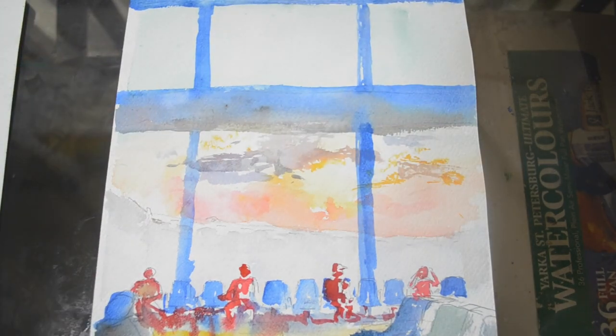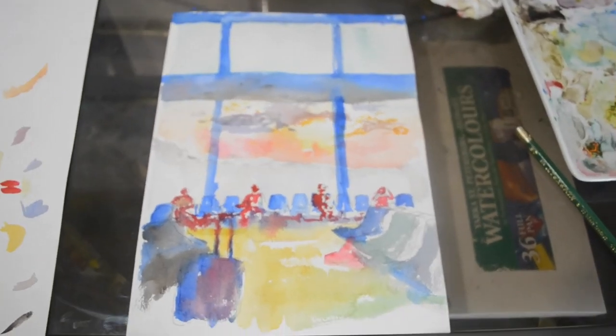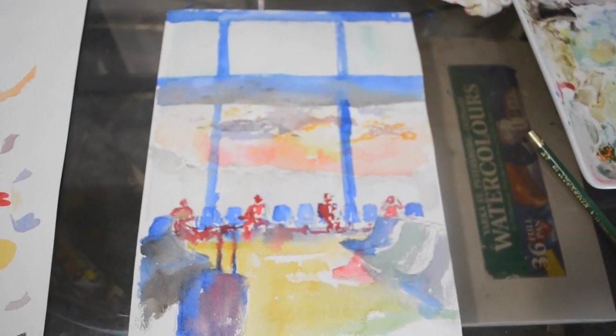Alright, that's the end of this painting. That's how it turned out. Now I'll get some close-up shots of it.